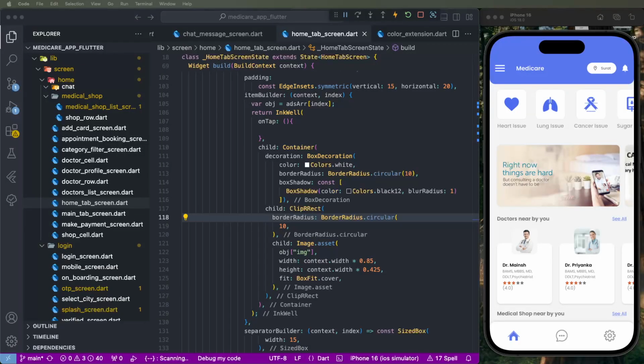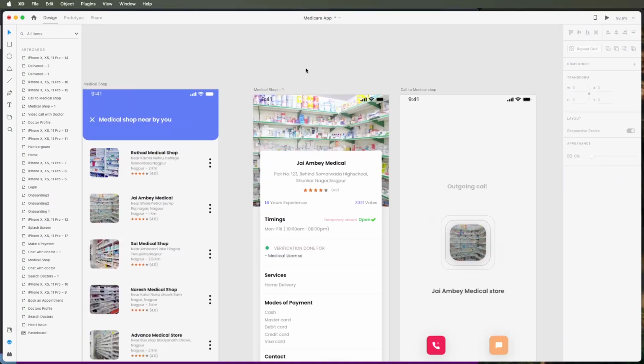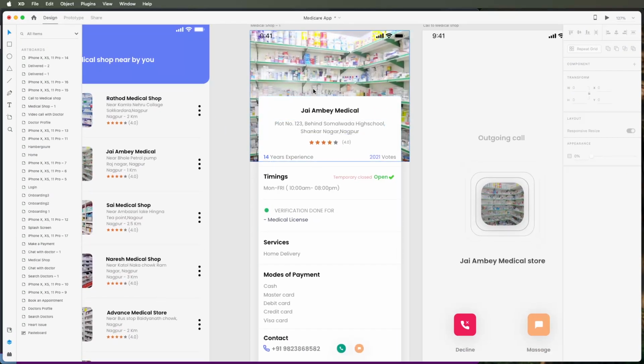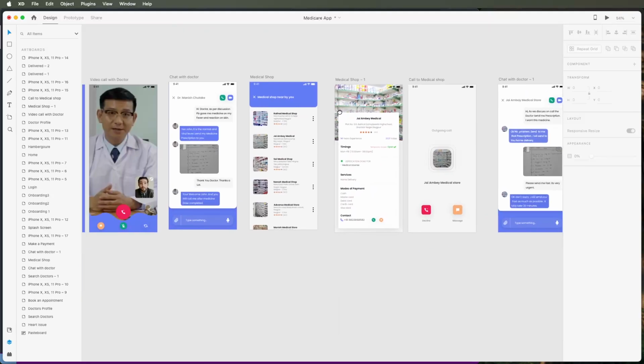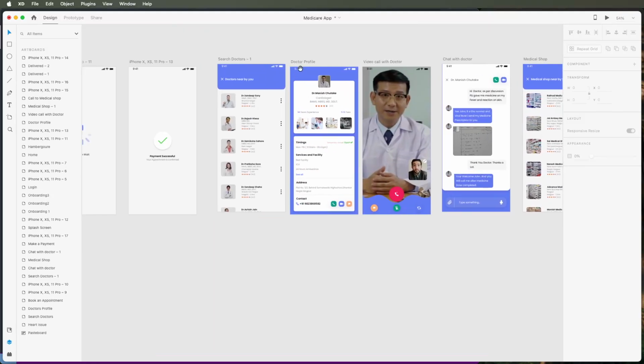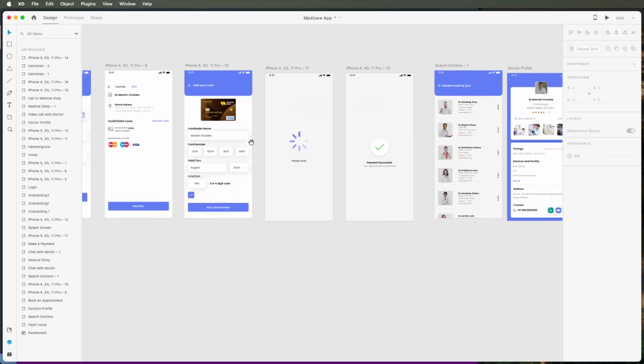Medical Care App in Flutter inside. Today we need to develop the medical store profile UI. First of all, we need to see the designs inside the XD files. Now we need to open the XD files and look at this UI we need to develop in Flutter. We already made the doctor profile, so you need to use a UI like this inside the profile.